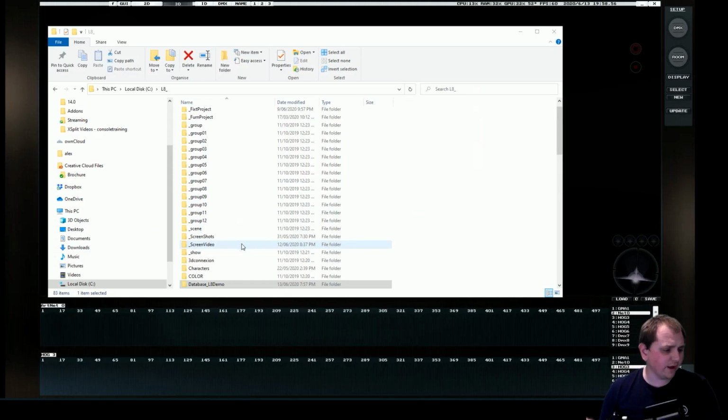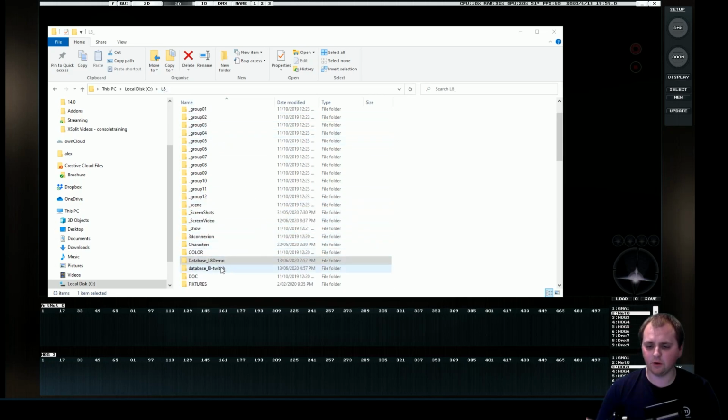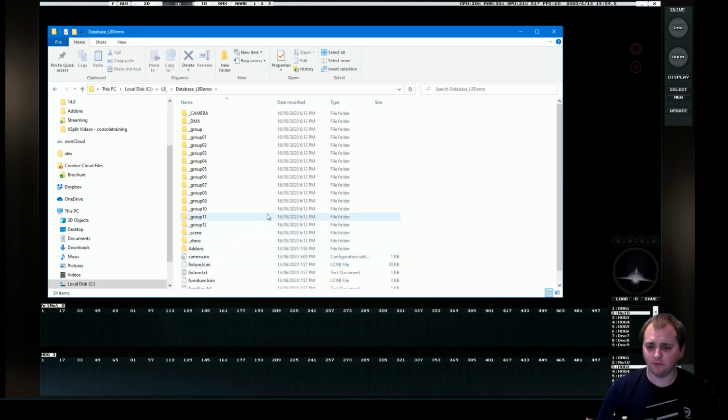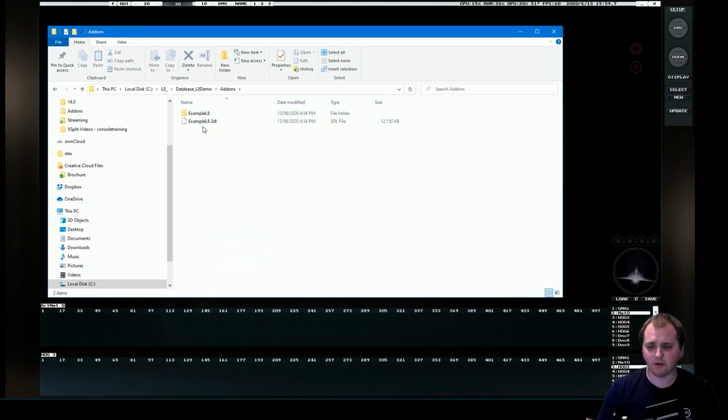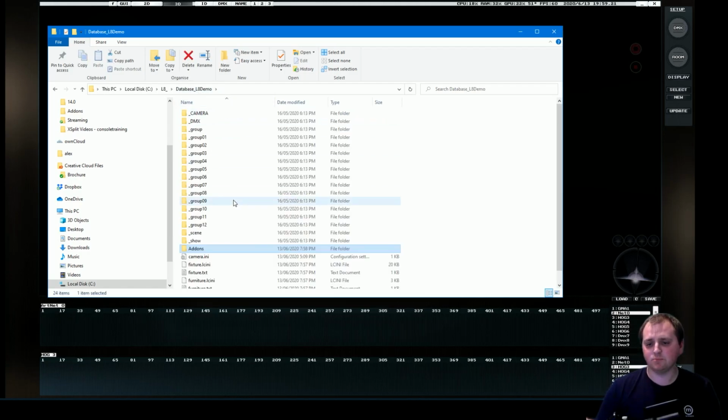So we're back on Windows now, and you'll see that we're in our L8 folder. In the database that I've just created in L8, I've copied the file that we just generated off our Mac into an add-ons folder in the database folder. Now, you can choose to put these 3DL files anywhere, but the software is going to try to continue to look for them. So the best way of dealing with add-on files like this is putting them in the database folder, like I've done here.